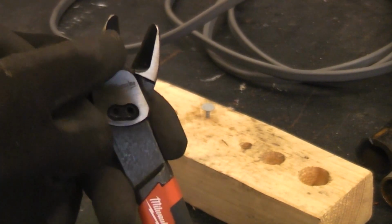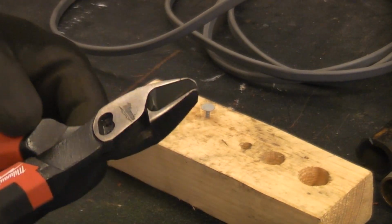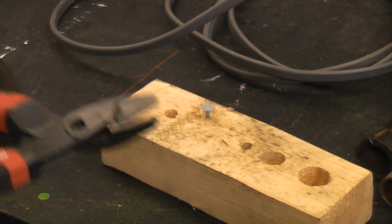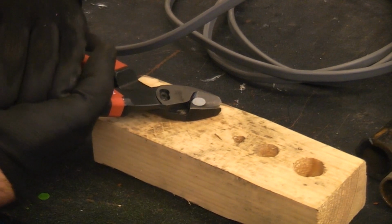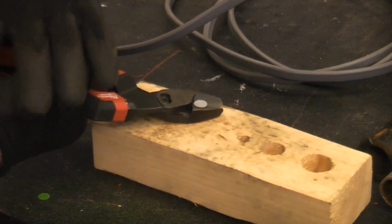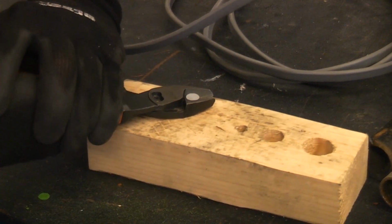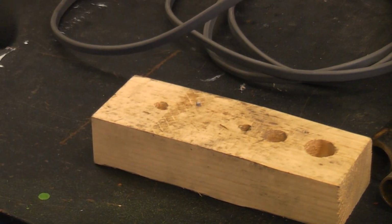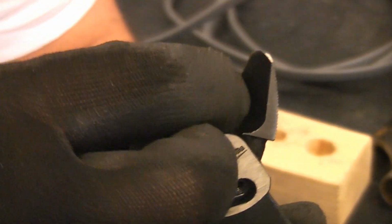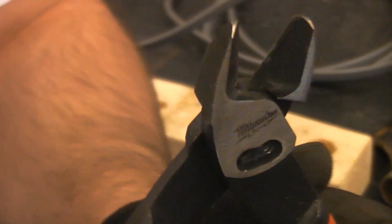The actual cutting edges on these pliers are laser hardened, and that means that you can cut tough things with them like nails. So we're going to cut this nail off. Just see how good these actually are. It does take quite a bit of force to cut through a nail with a small pair of pliers, but it cut through there quite easily. And if you just inspect the blades in there, you can see that there is no damage at all to the blades.